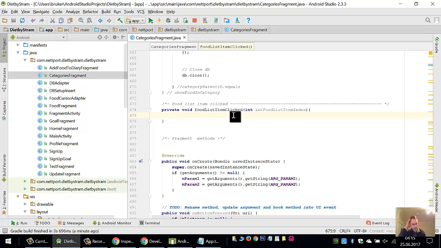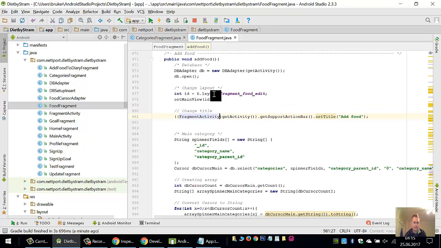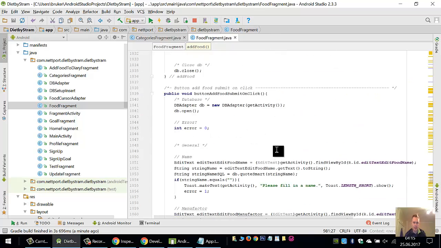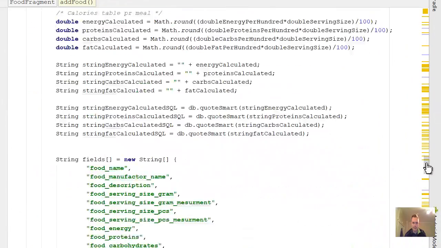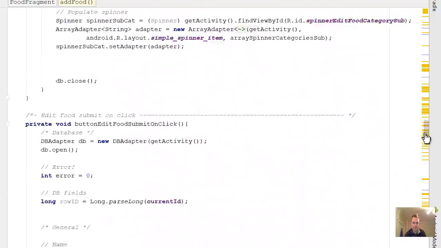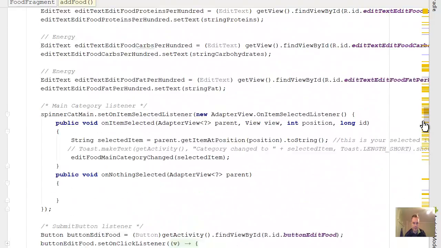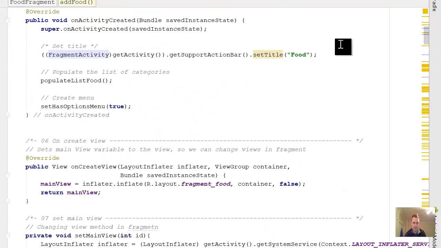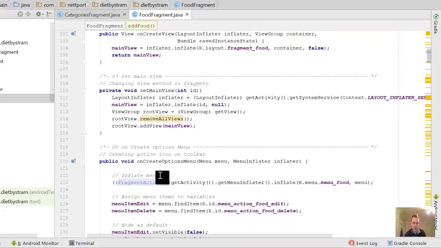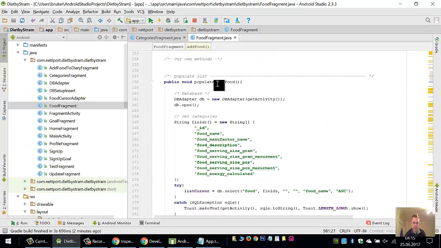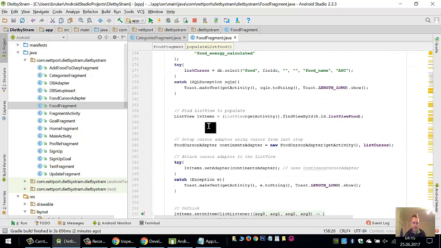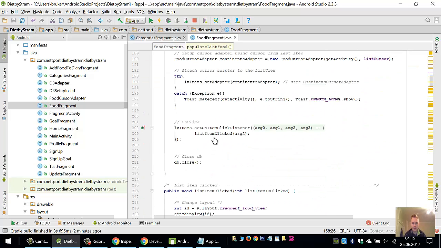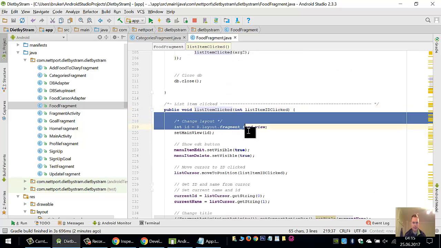So what we get here is the index item. So if you just go to food fragment, and just find the corresponding method here. On created, on options menu, populate list, and list item clicked. So this is the one you are looking for.